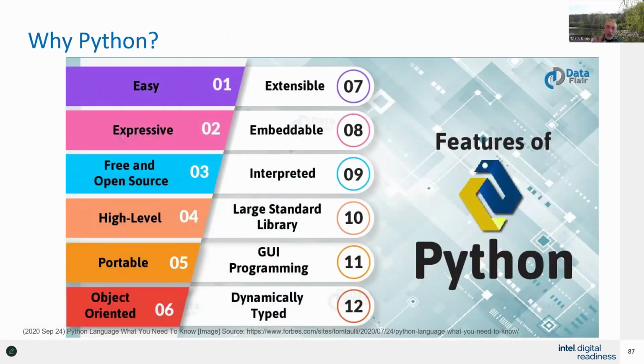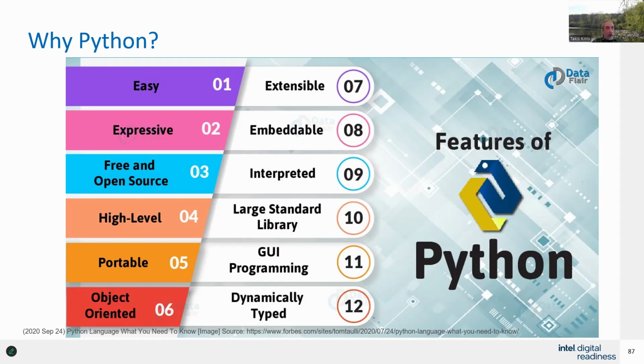When we look at Python, why has Python had such prominence in this field? Well, we'll just go down the list here in order. It's easy to learn. Now, you might not feel that when you're learning how to code in Python. You're like, that's not easy. But it's easier than other languages. Talk to my Java students and then talk to my Python students. Python is much easier to learn. It's expressive. You can sometimes guess at the syntax and get it right.